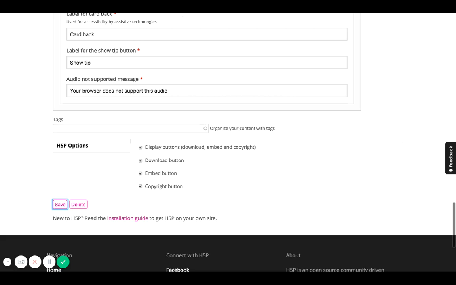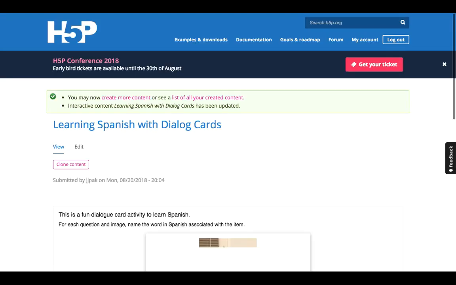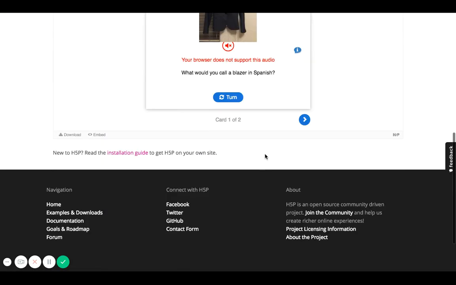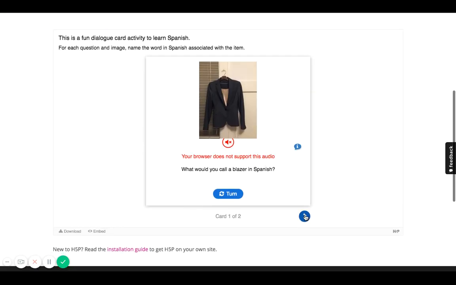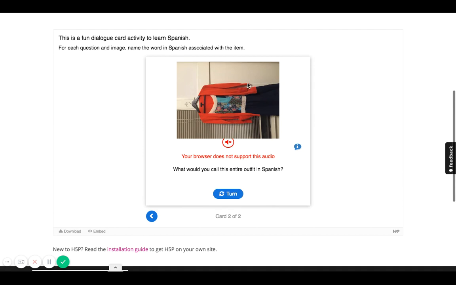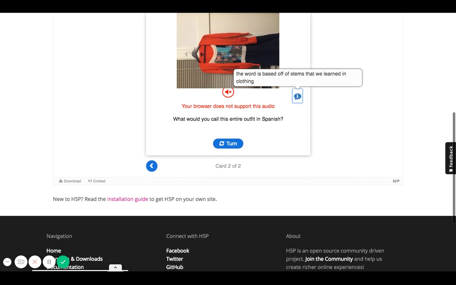The advantage of using h5p.org is that once you create the content, you can always reuse it and repurpose it for different lessons. So it's really helpful so that you don't have to start from scratch. And as you can see, this is what the first one looks like, and the second one looks like if I flipped it around. But the idea is that students will see what the word hints are. And it's just a fun way of delivering and creating different lessons for your students.